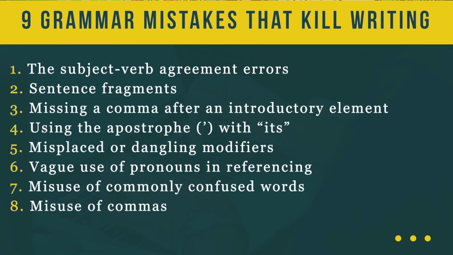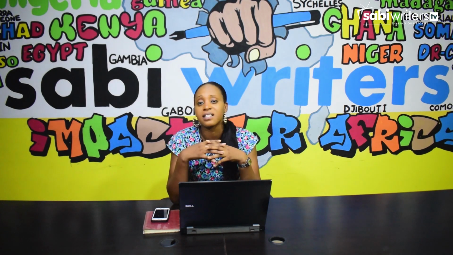Let's take this final point, the misuse of commas. It's a typical writing mistake to remove and add commas in places that are not necessary. And when it comes to commas, the difference between your Oxford comma and a regular comma is important. Knowing when to use them and when not to use them.